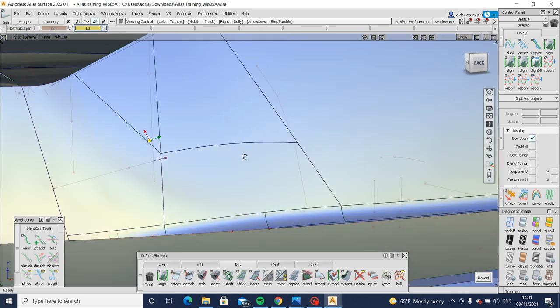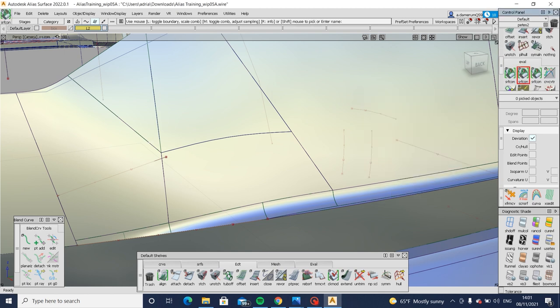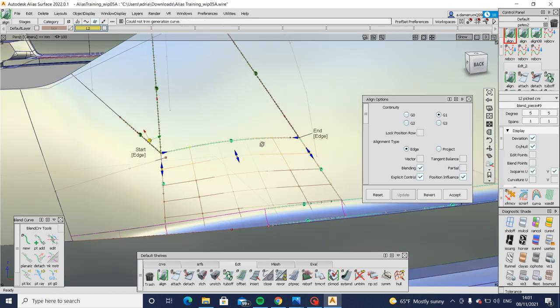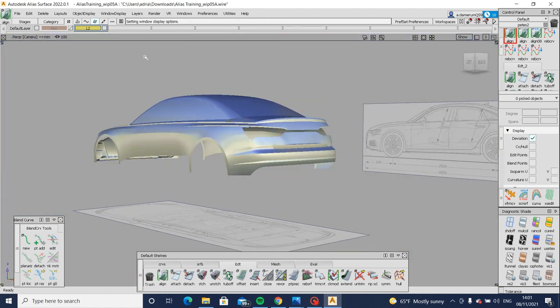Oh, look at that. There's a tangent break. That's very annoying. Let's see what's going on. Tangent, tangent, tangent, not tangent. Tangent, tangent. This is going to upset this area, but let's just do it. Okay, that's not too bad, that's fine. Good, sometimes it just works out. Make sure you save your work.